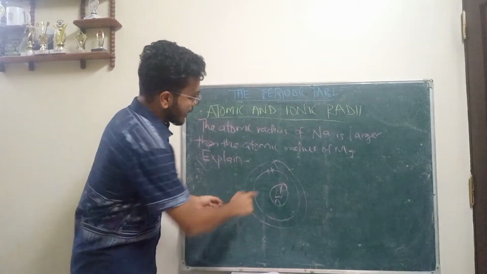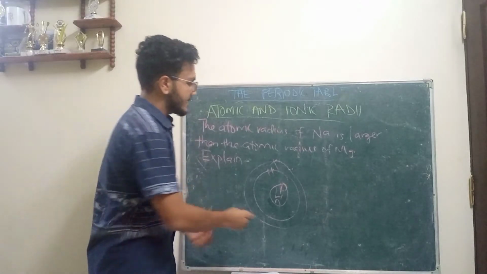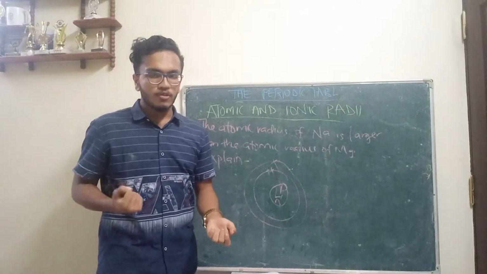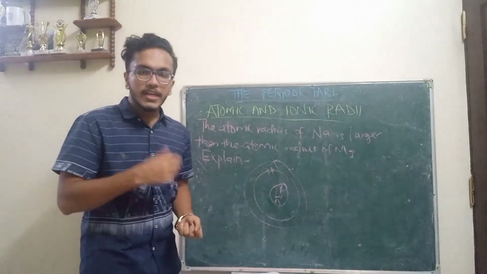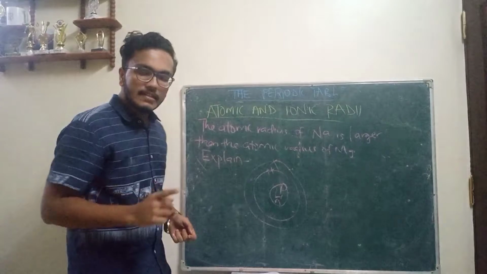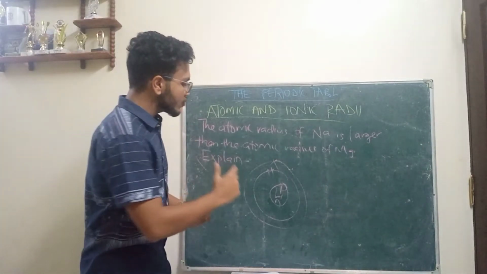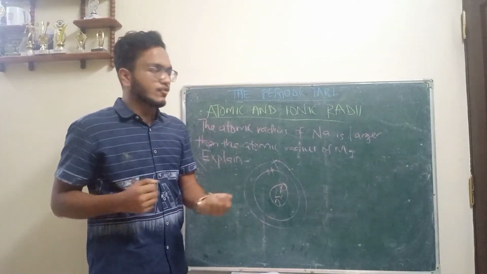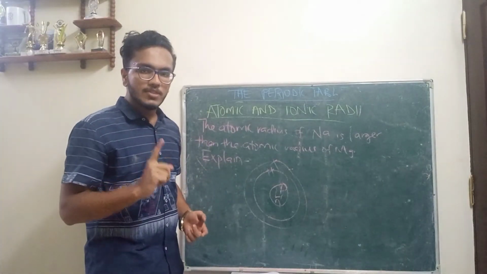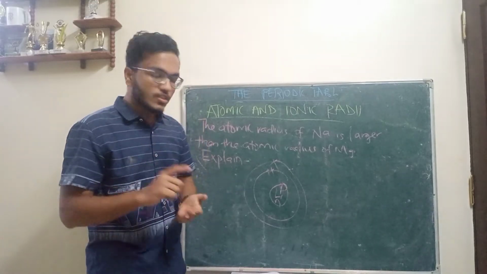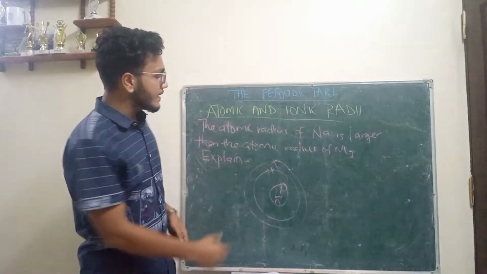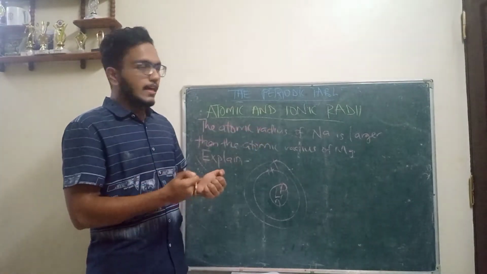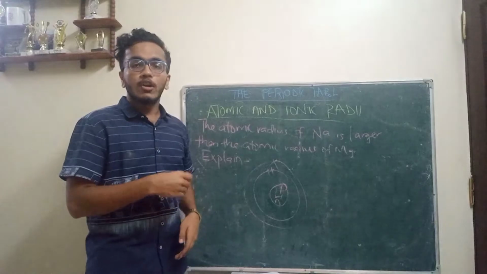How do you think these electrons, being negatively charged, stay on these energy levels? It is because of the positive attraction from the protons. The protons cause a nuclear force of attraction in the atom, which attracts the negatively charged electrons. As we said, the protons are positively charged and the electrons are negatively charged. So the positively charged protons attract the negatively charged electrons. This keeps the electrons closer to the atom and on the energy levels, or else they will escape.